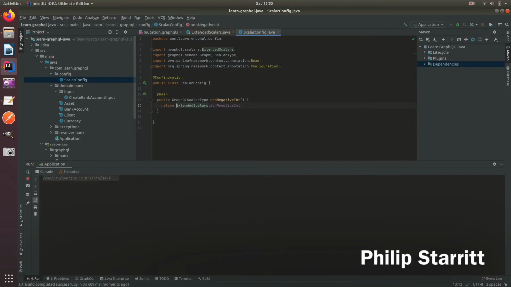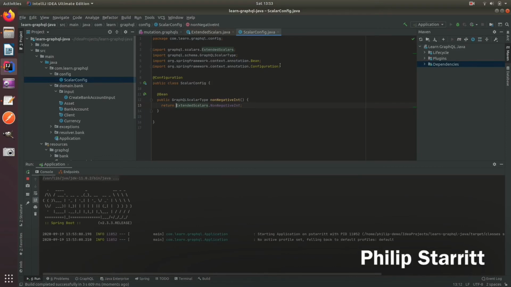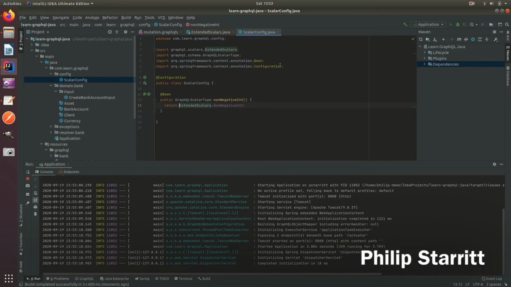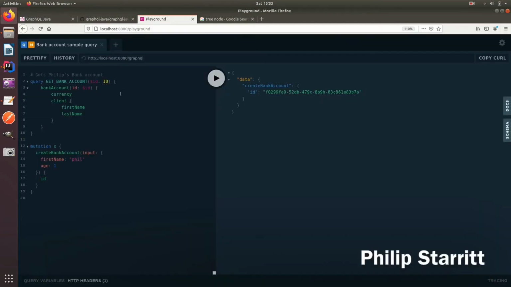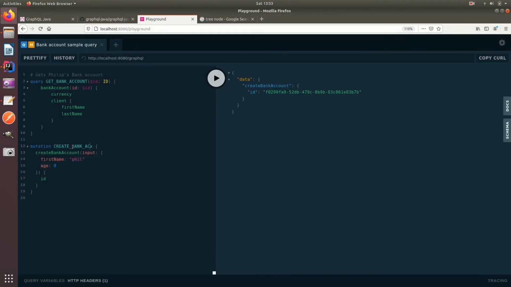These custom scalars can be used for input as well as response, like output types. So you can use them both ways. If we go to our playground, here, of course it failed because it's -1.